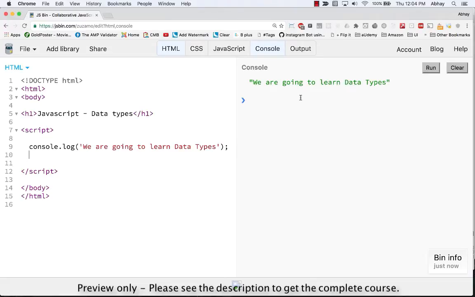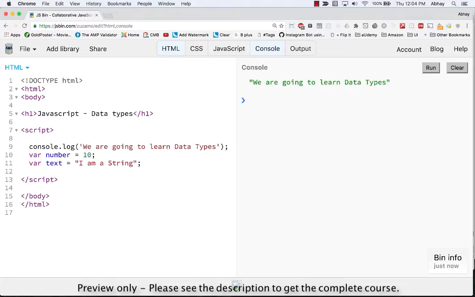Hi, in this session, we are going to go over the JavaScript data types. Now, what are data types? Data types are different types of data that can be stored in a variable. We already saw a couple of data types in our previous examples, which was variable number equals 10. So, this was of type number. Similarly, we also saw something called a string, which was in double quotes, "I am a string". So these two were the data types that we have already seen.